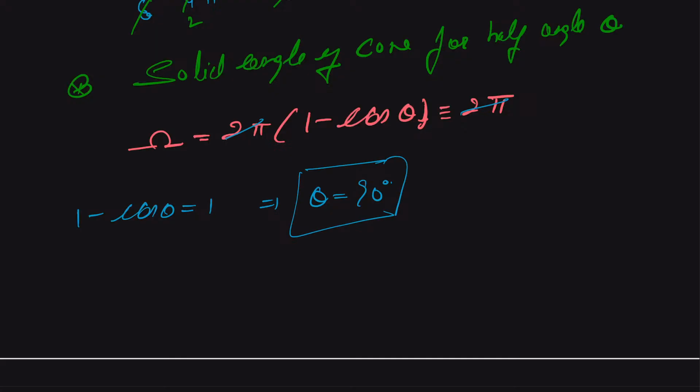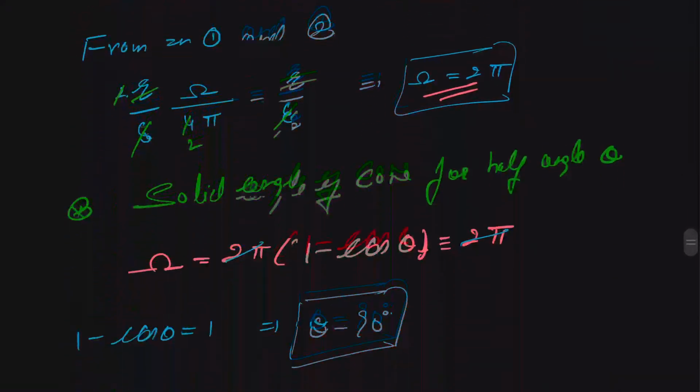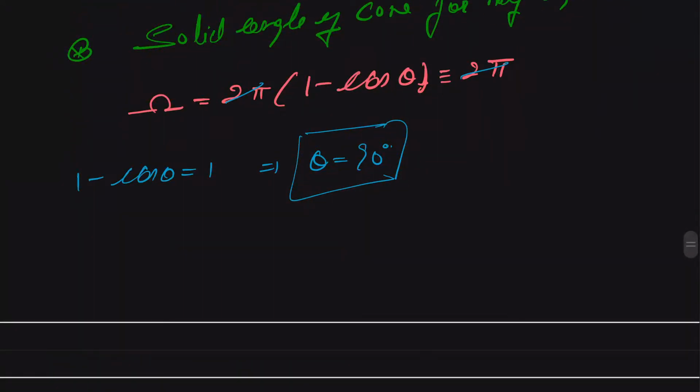So for this value of theta, we are going to get that the flux will be at infinity. Initially we had taken that our cone is something like this, and this angle was theta, but now we found out this theta is equal to 90 degrees, so approximately it will be something like this. So the electric field will be going like this from our plus 2q, and these two will be going to infinity.